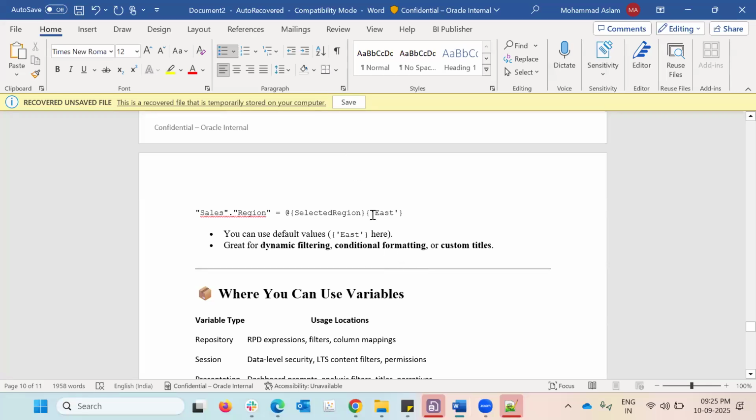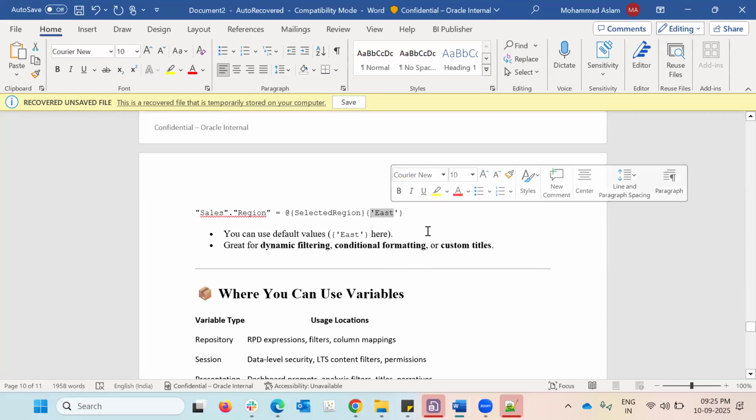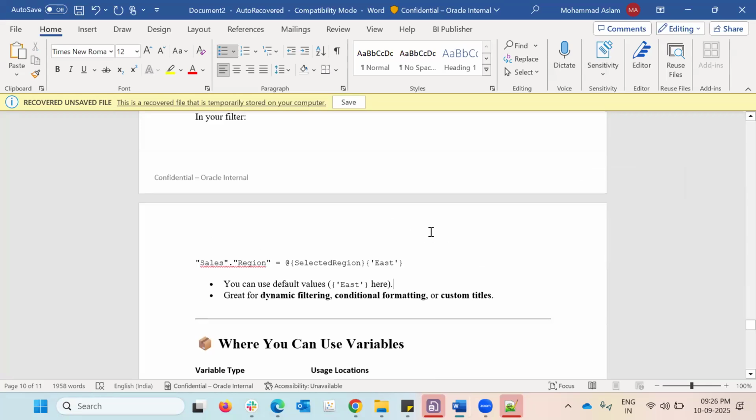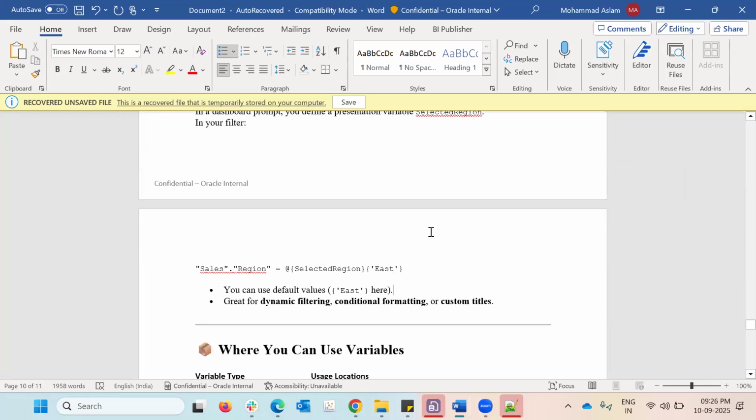By default it will be executed as the East region, and whenever you pass your prompt value, that will come in here. This is useful for dynamic filtering, conditional formatting, or creating custom tiles. So presentation variables are useful.